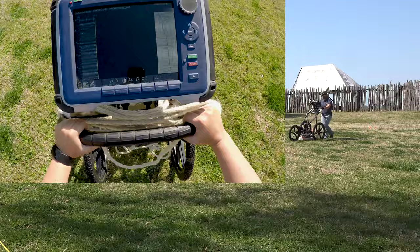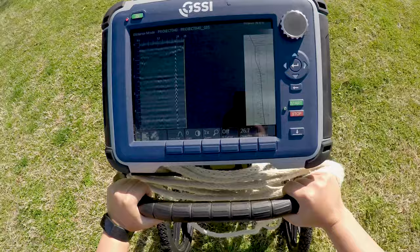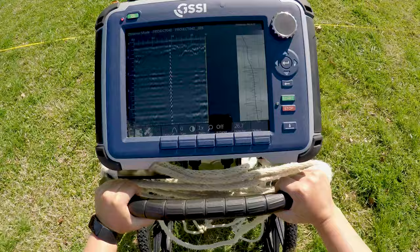That's awesome. I can't wait to see what the data looks like once we're done with the survey. It'll give us actually a 3D image — so this is only a 2D image right now. Once we put it onto the computer, it'll give us a 3D image, which gives us a little bit more clarity about what's going on. That's really interesting, but I don't want to keep you. Thanks.